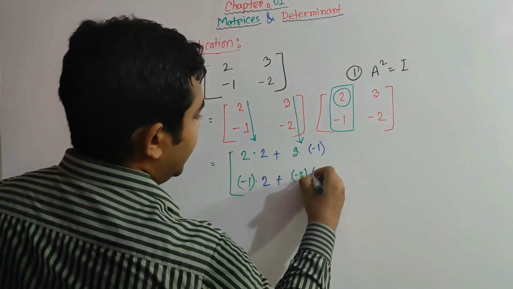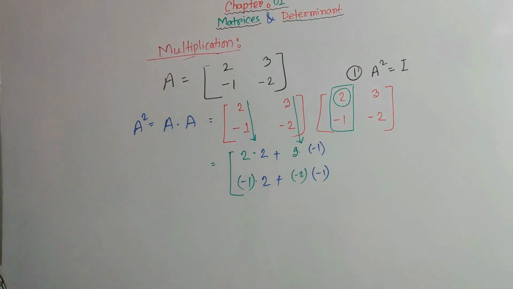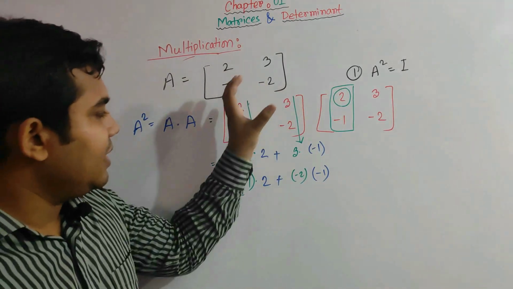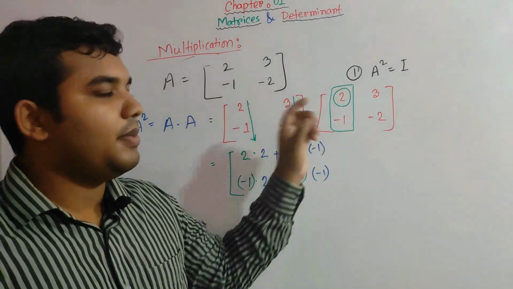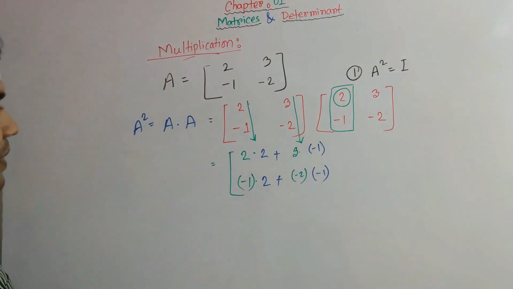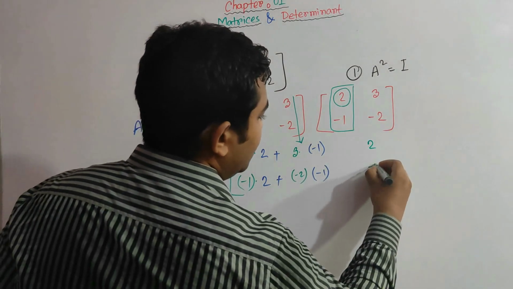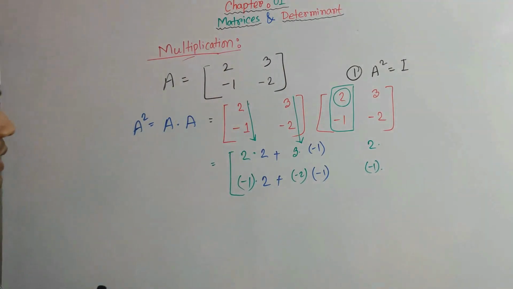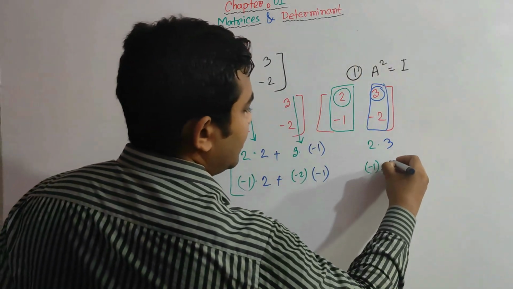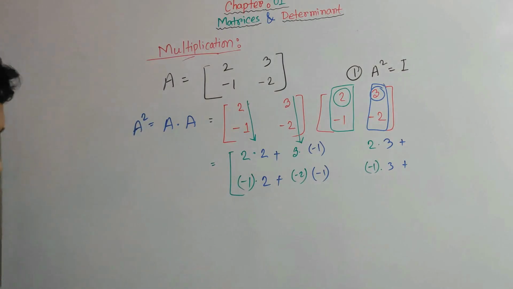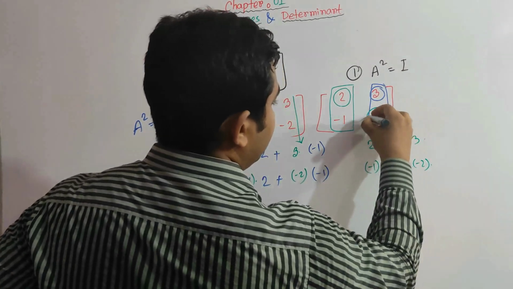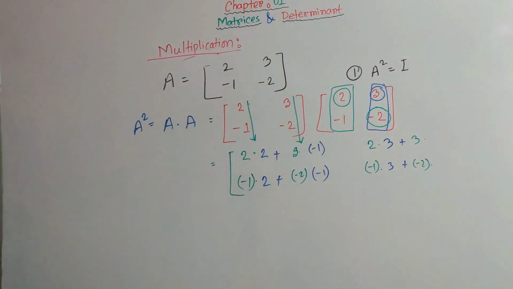Thank you, minus 1. Is it very difficult? I don't think so. We are thinking about the column, and this was the ith row, this was the jth column, and the ith row must be multiplied with this, the jth is multiplied with this, complete. So if the first is complete, then take a space, go for the same part again. That is 2 minus 1, 2 minus 1 is multiplied with what? Now we are thinking for this column, and we will multiply with 3, plus, then what do we have to write? 3 minus 2 is multiplied with minus 2.